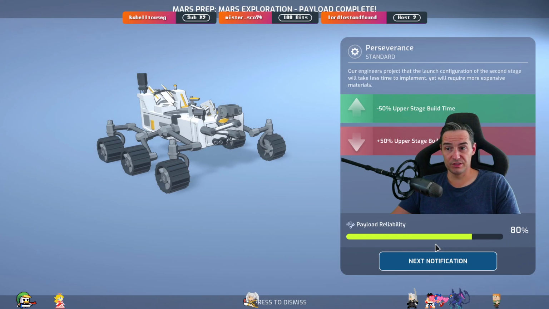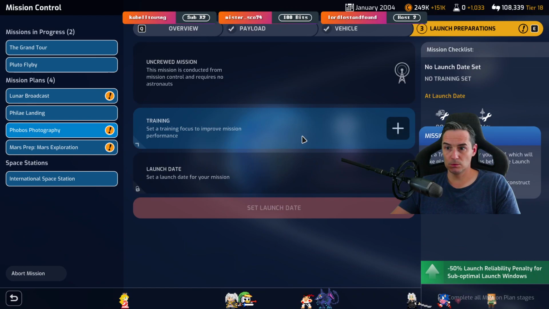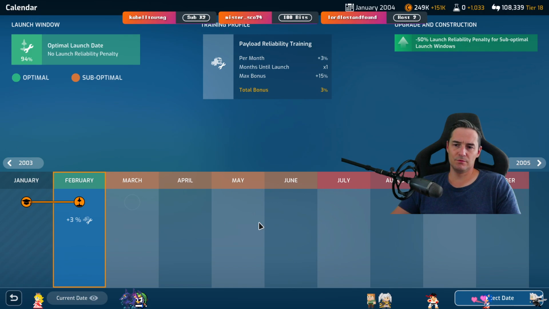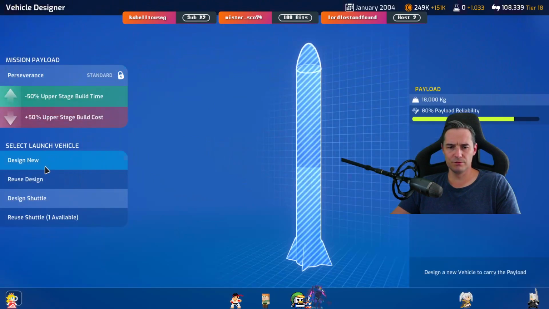Perseverance rover. Phobos photography. Launch. Train for this. Launch date next month. Do it. Confirm. Go to solar. No money. We have to design a vehicle for this one.